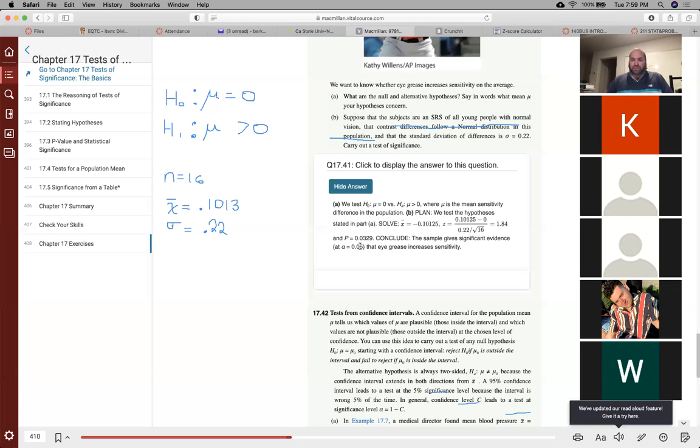No, not 3% better. The 3% is not how much better it is. The 3% is how likely it is to get what we got. You just take that and you compare it to your alpha. And then you either reject or don't reject. That's it. You don't use that number as part of your conclusion. It's not 3% better or anything to do with that. 3% is less than alpha, done with the numbers, reject the null hypothesis.